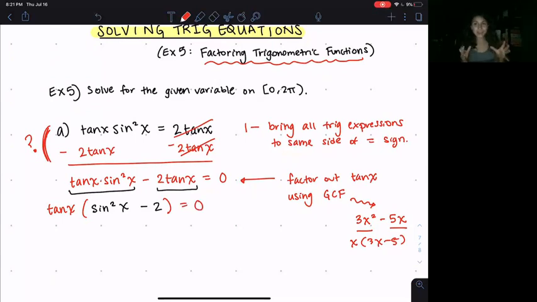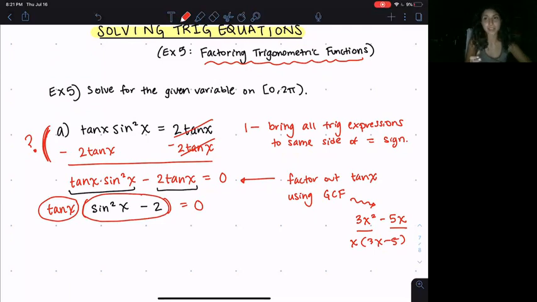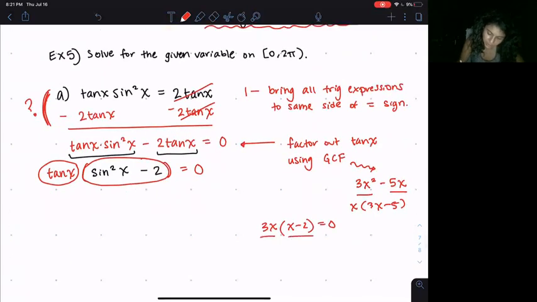And now this is where we get some really cool algebra happening. By the zero product property, if I have 2 expressions that multiply to equal 0, that means that one of the expressions must equal 0. So recall, let's say I had 3x parentheses x minus 2 equals 0. Your next step would be to set each factor equal to 0, and then you would solve. So hopefully that comes back.